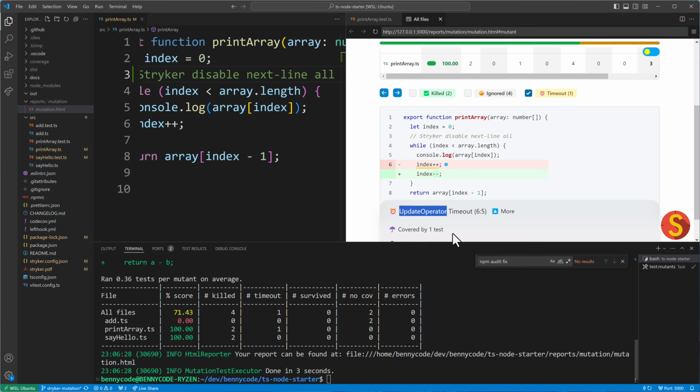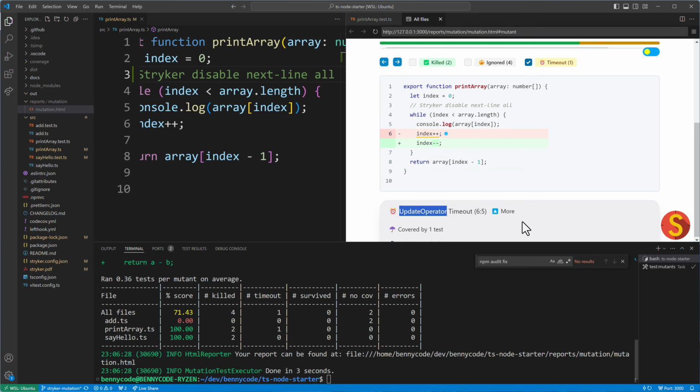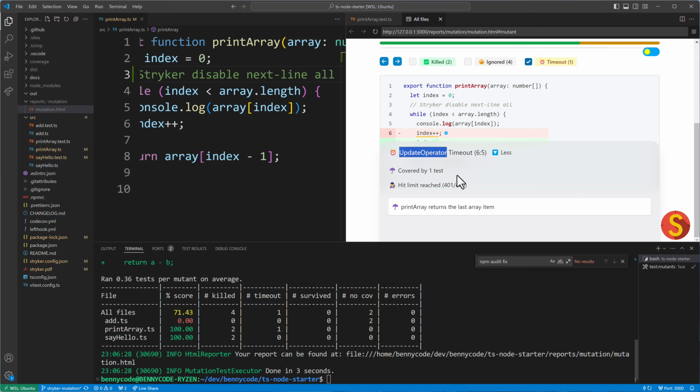Remember, we could see on a website what changes Stryker can make, and it can apparently also make changes on updates like the increments. So here it modifies it to a decrement. Then the index will always be lower than the array length. So Stryker runs it 400 times, or in this case 401 times, which is above the limit, and then says, okay, 401 times it didn't finish, so I will kill the test, and we run into a timeout.